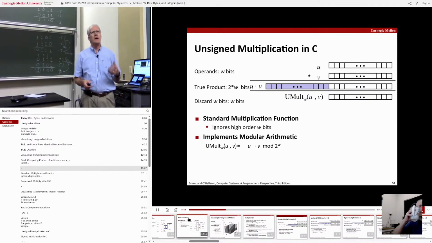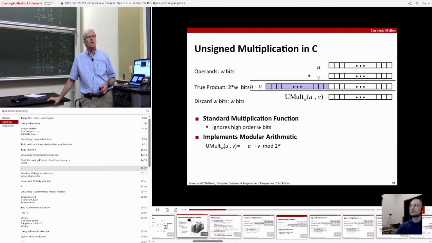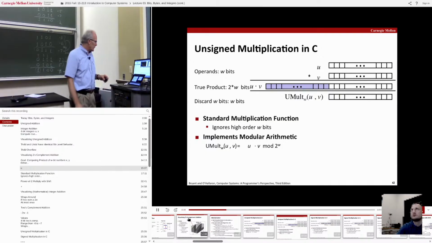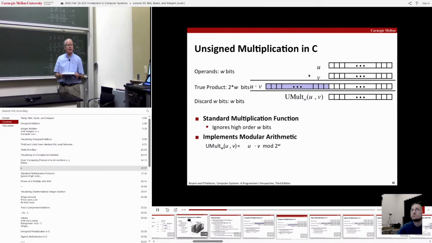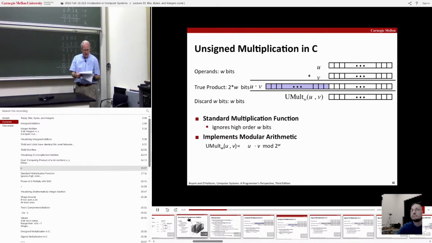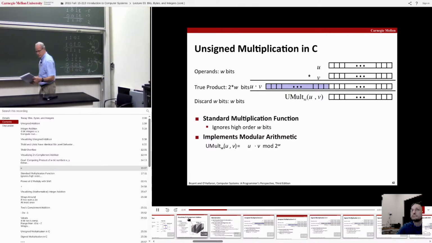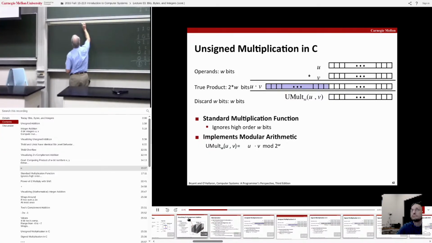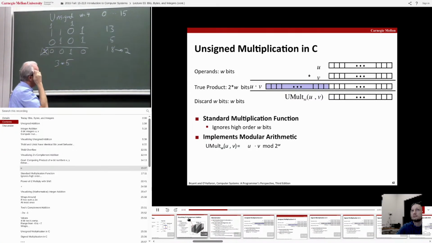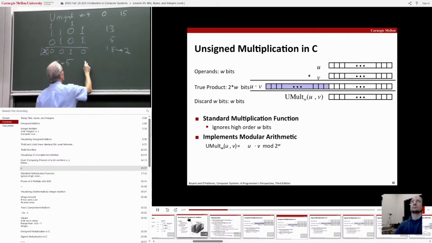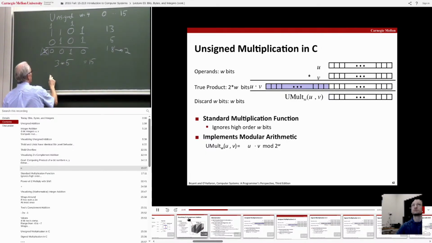For the unsigned case, it's, again, modular arithmetic. It's something that you can kind of understand and believe. And so, again, let's just do a few examples. And I won't try to work out multiplying in binary, which is like multiplying in decimal. You do a big table, and it takes a long time. So I won't try to do that. But let me just show a few examples. So if I multiply 3 times 5, that is, of course, equal to 15. And in an unsigned number, I can represent that. So that's OK.